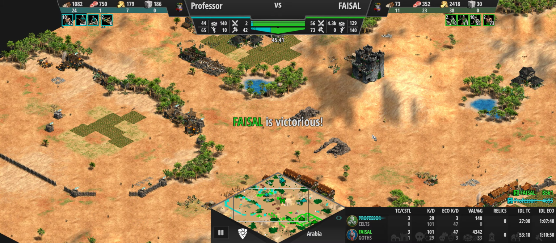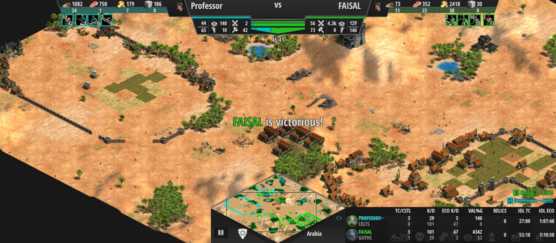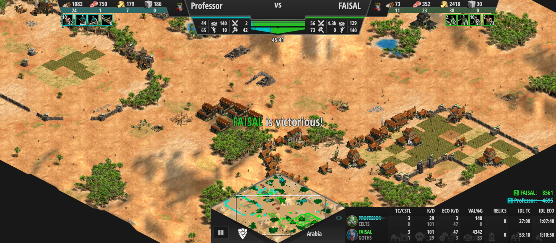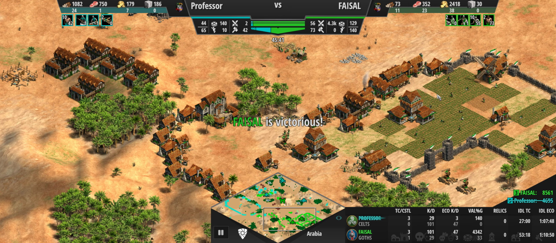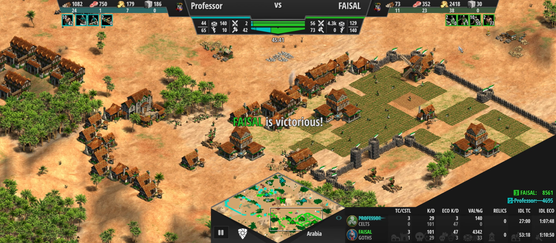So in this game, from Professor's point of view, if I was playing as him, I know that I have to control Goths early on. I can't let them have a free boom like I did in this game. Harass with light cav, harass with anything, archers, but harass.